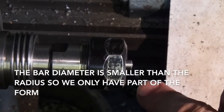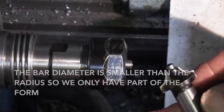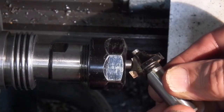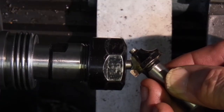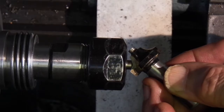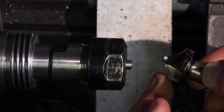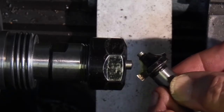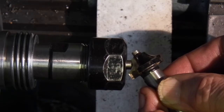The part I want to produce the radius on is in an ER20 collet. This is a tool I want to use just to put that radius on the end. It's not that far off the shape of the tip already. So the next job is to set this at centre height in the tool holder with the radius at about that angle.